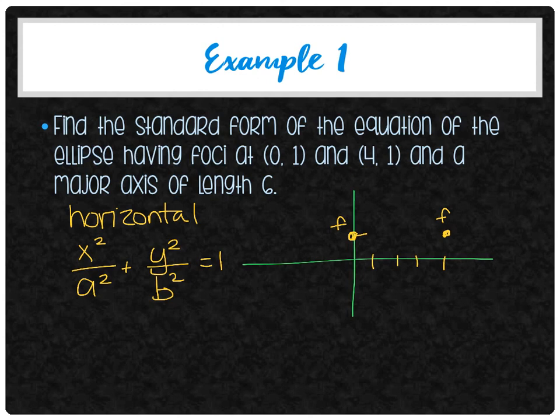Now I can figure out my center. Where is that center in relationship to the 2 foci? Directly in the middle. So I can either use the midpoint formula, or if I've graphed it, you could probably spot it, right? What would be the center here? Yep, 2, right? Because it's 0 to 4. So it'd be 2, 1. Now I've got my h and my k. So now I'm at x minus 2 squared plus y minus 1 squared equals 1.